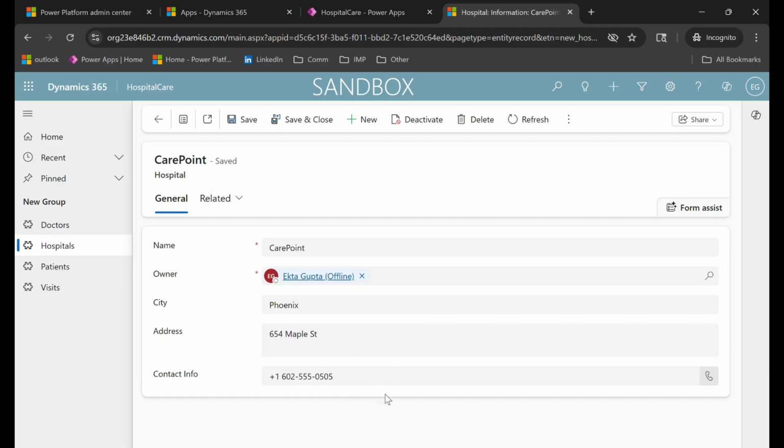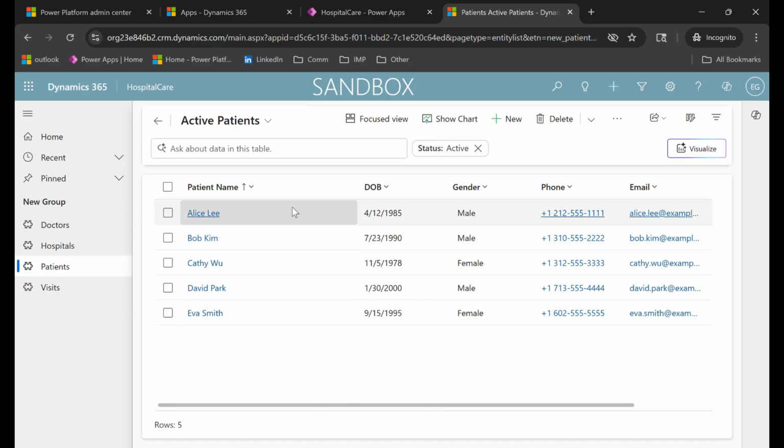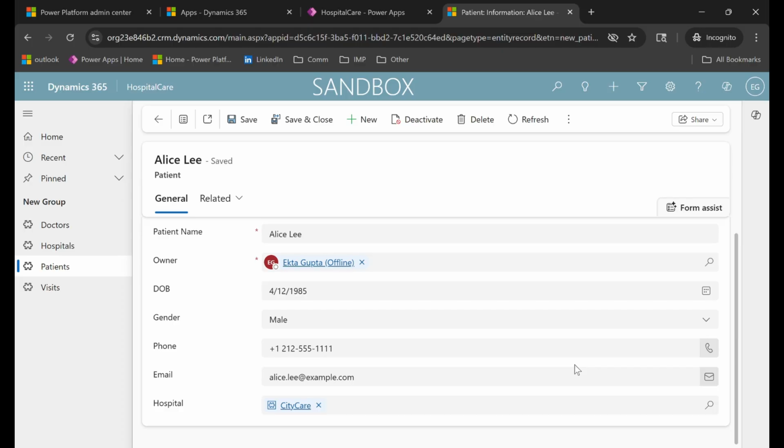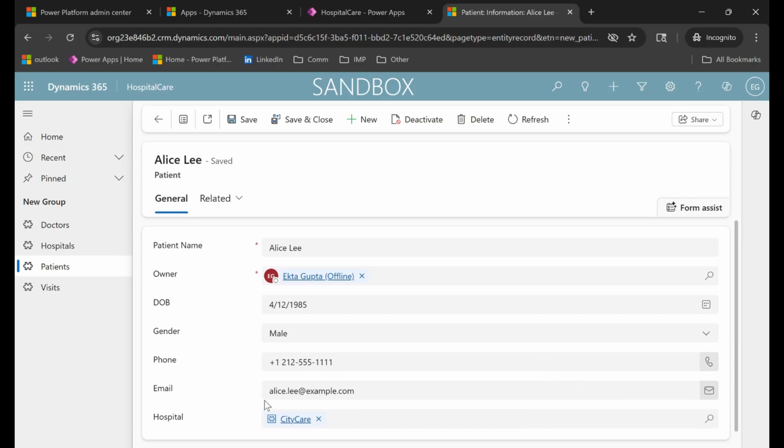See, this is how our hospital form will look. This is how our patient form will look. See, the phone number field, it automatically created as a phone number type, email as an email type.